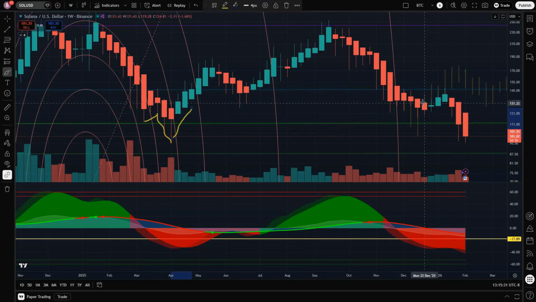We actually got 3 weeks of green candles. So it went up here. Then we got the fake out back down for a lower low here. Okay, and see this green line? I needed to see it hit this green line or at least go past this green line to feel confident that it's going to be reversed.